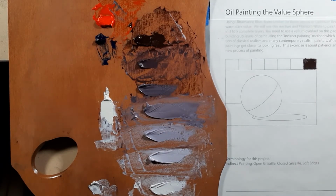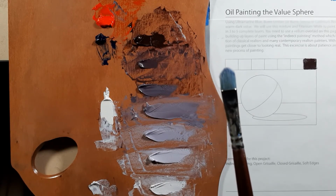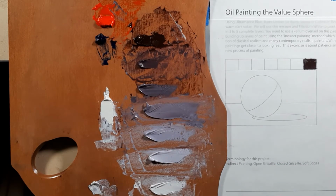So I can take my time and really fill that in. And that'll be wet to the touch for the rest of the day, really, unless I have a fan blowing on it or it's really hot. Okay, so I've brushed that down, and this is a size, it doesn't even say anymore, it says a 10, but that can't be right, it feels like a size 8 or so. Let me see if I have a smaller one, it's still a little bit larger than I'd like.